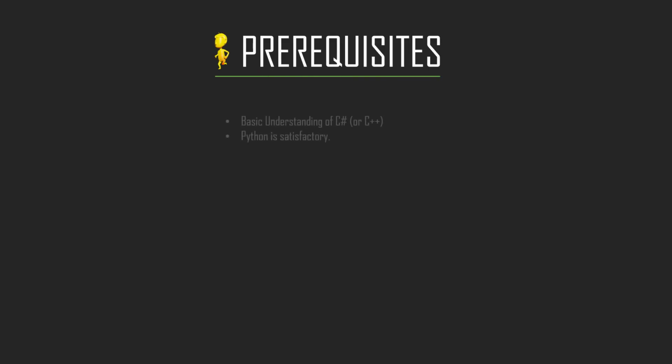Alrighty, so some prerequisites here. First thing is that you have to understand the basics of C# or C++ or C. If you know that, that's fine. The fundamentals of C#, C++, and C are similar, although they're different things, so it's easier for you to pick up. If you know some Python, that is satisfactory, but you have to do a lot of research yourself to get yourself familiar with the concepts and syntax of the C# language.